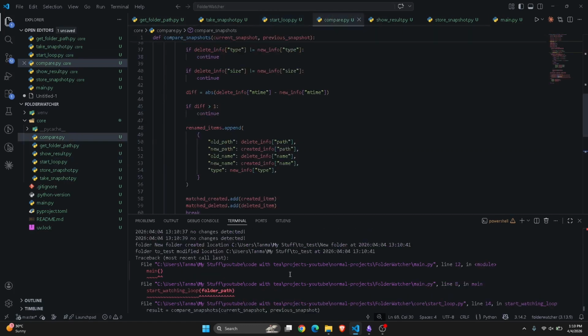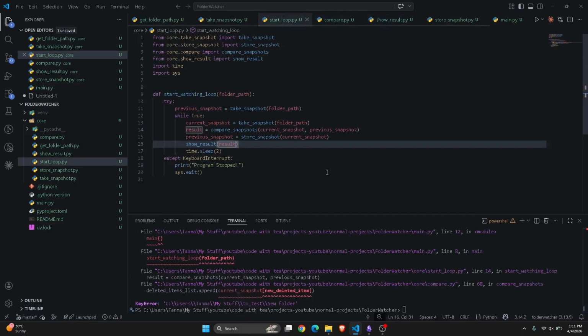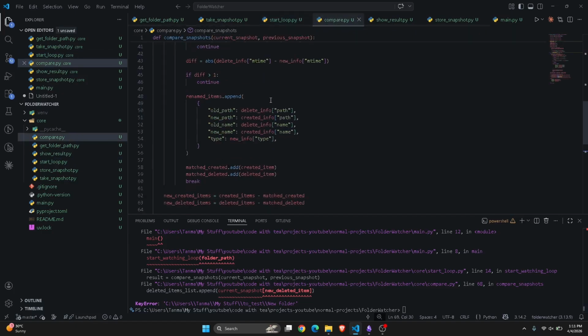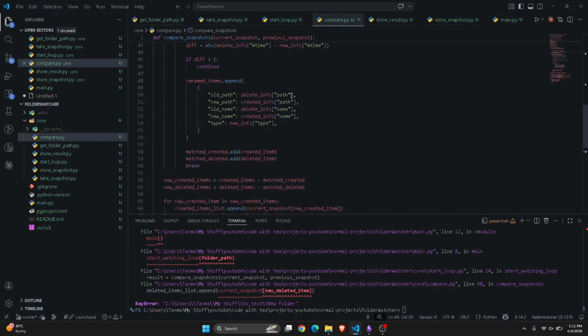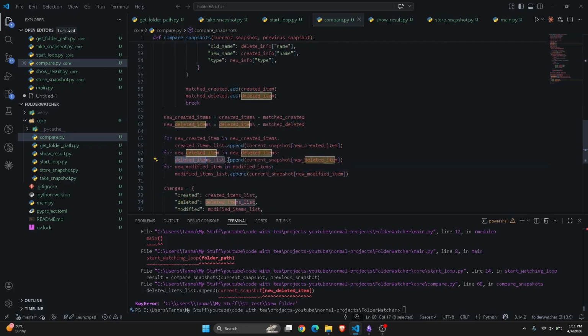It's in compare. Deleted item list, append current snapshot, new deleted item.